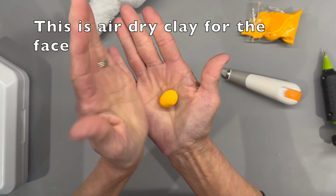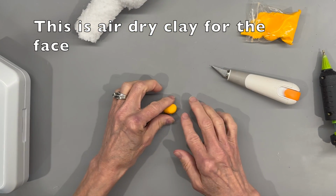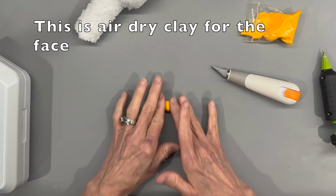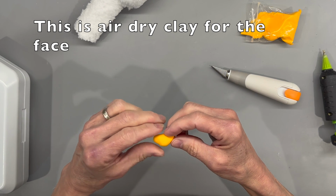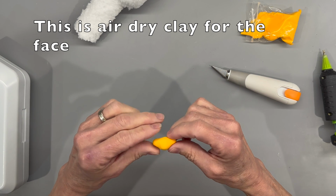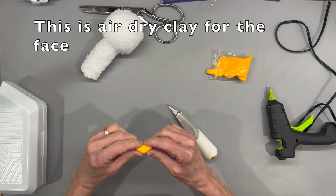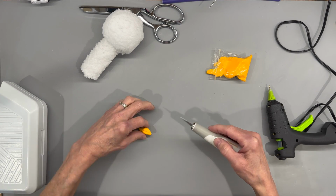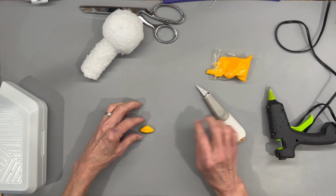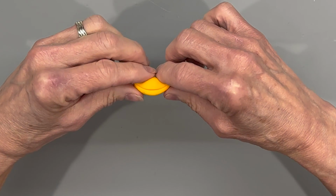Next, we're going to make a little 1/2 inch ball. We're going to roll it out into a log, and then roll both ends out to make them a little bit more pointy on the sides, and this is going to make the beak shape. Then just take an X-Acto knife and cut a slit all the way through it. Do a slit, turn it, and do another slit so you don't drag it through. And then give him a little smile.